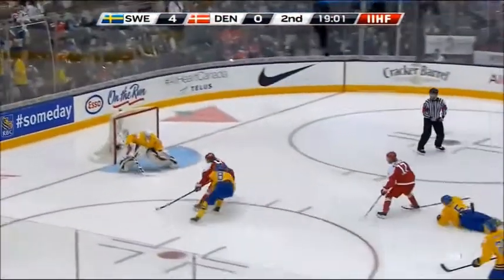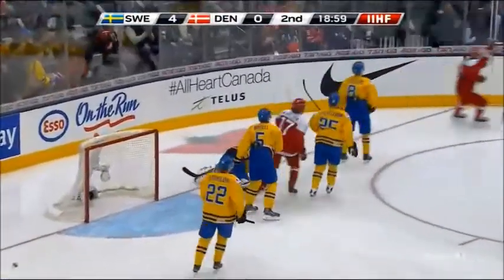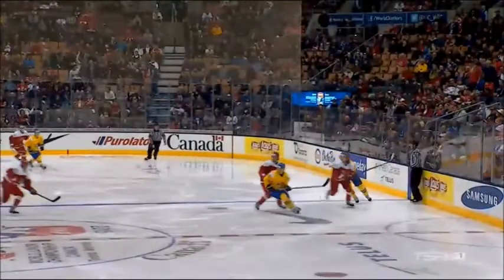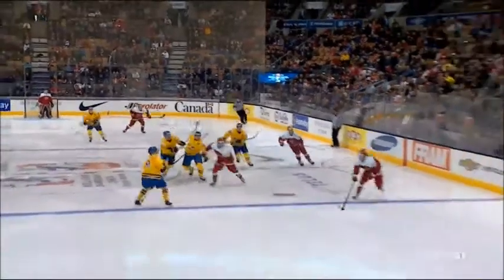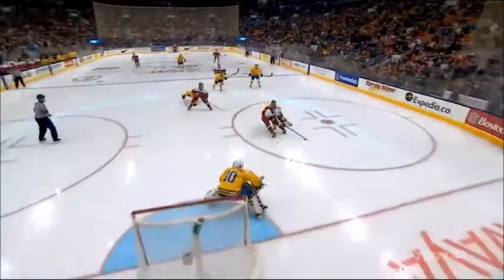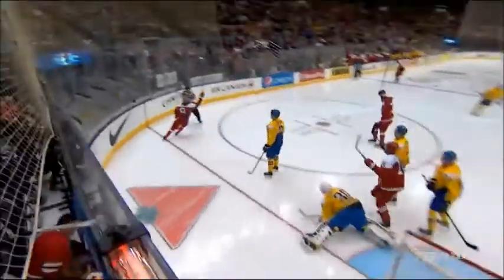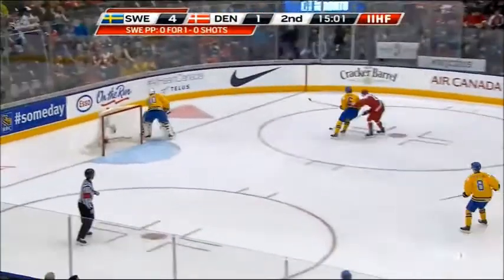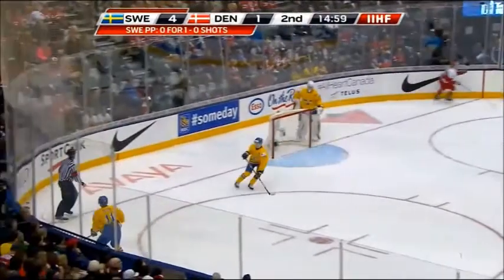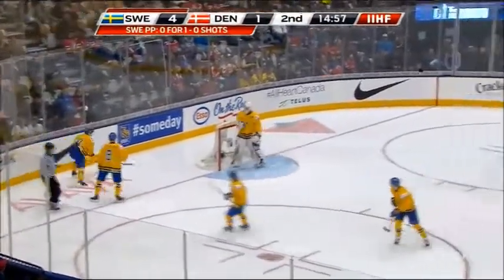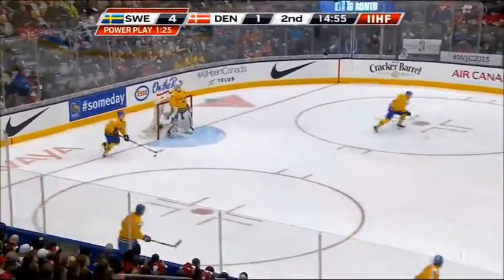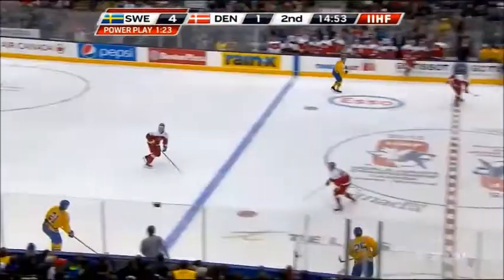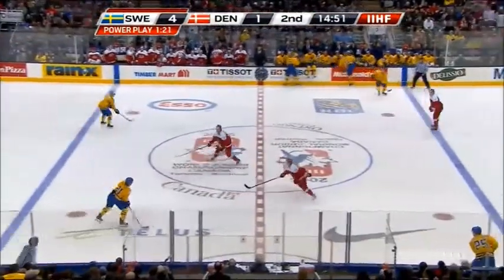Odd man chance. Olsson in on the left side to the backhand, scores! The second fantastic opportunity that Sweden has given up. Olsson picks this puck up, just some sloppy play in the neutral zone, some loose. Eskerod for Lassen, lead pass looking for Pisson, too far. Soderstrom will come and play it away. And Blid out of the penalty box takes the puck in, power play now for Sweden. Their second power play opportunity.